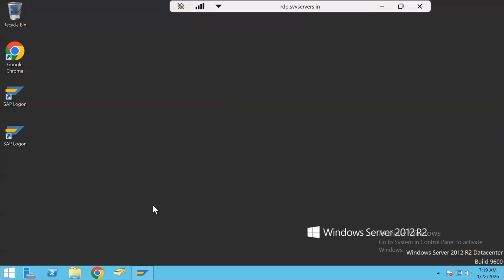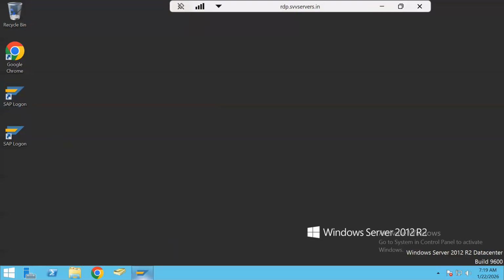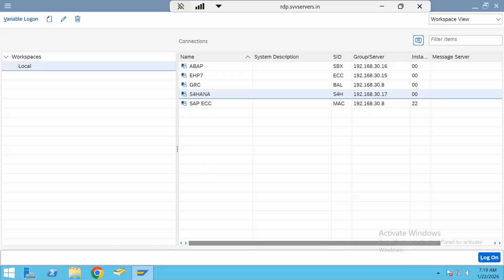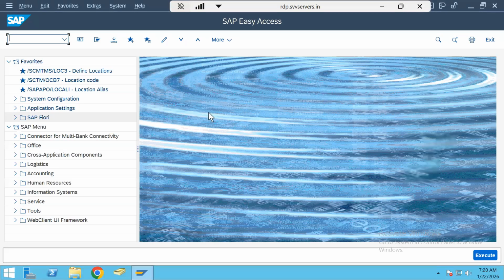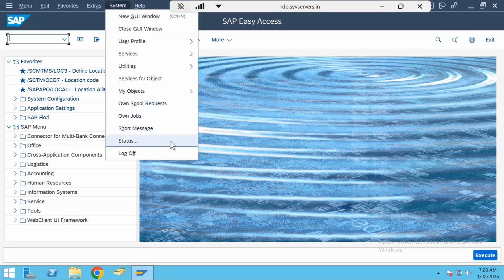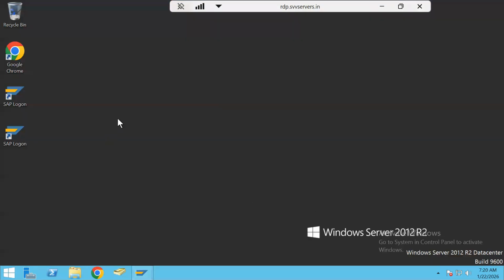This is the SAP front-end server. In the SAP front-end server, SAP Logon is there. They use SAP Logon and connect to the SAP S/4HANA server like this. So in the company, for functional modules, they provide access to the front-end server, and in this front-end server they don't develop any business.